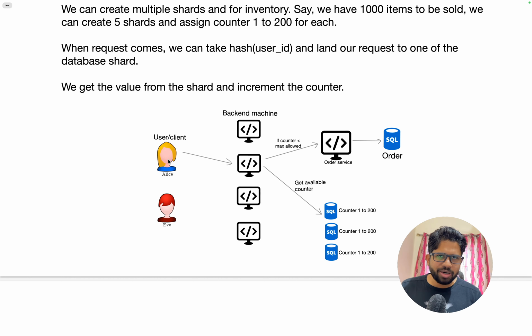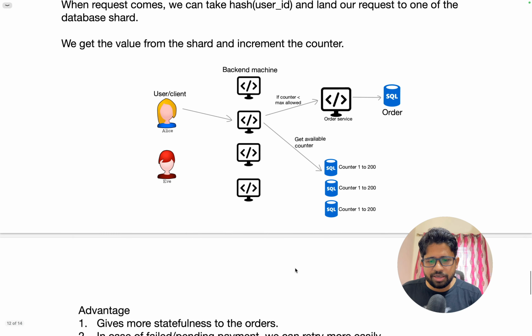So let's say Alice is a bot and she wanted to buy 2 iPhones for her. It would not happen, because you can have a database constraint here as well. So you don't have to have a global database constraint. You can directly have a constraint here. You don't need any other persistence layer.